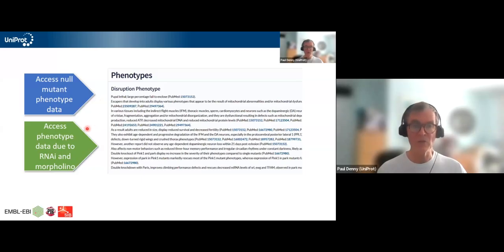But there are other classes of data we capture because widely used in many model organisms are techniques that either just knock down the function of a gene or perhaps introduce a point mutation. And so nevertheless, there's a phenotype associated with those, and they're captured in a different part of an entry. So in this example, I've got a disruption phenotype, this is a null.